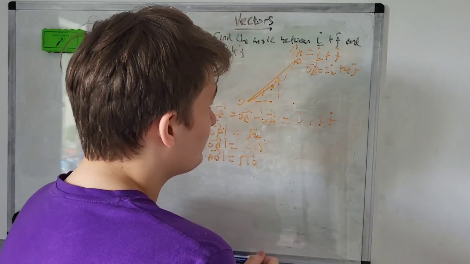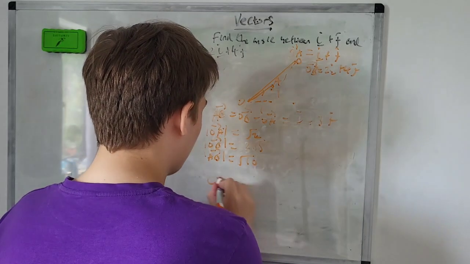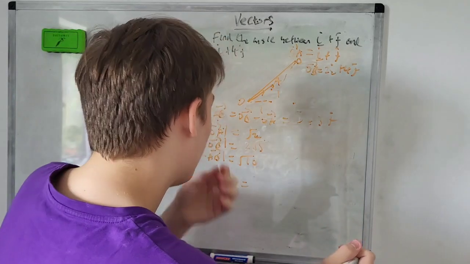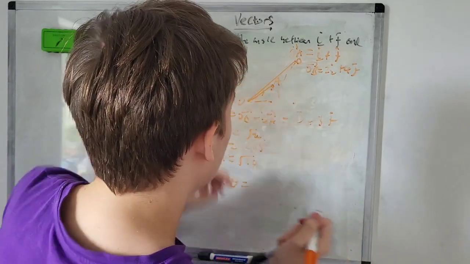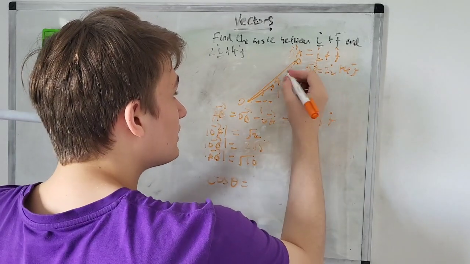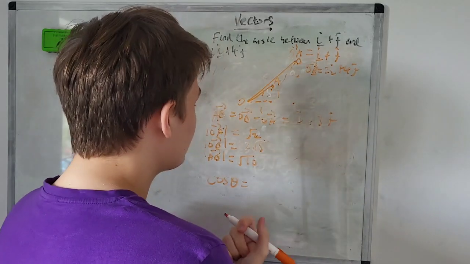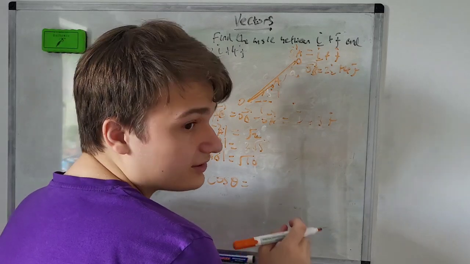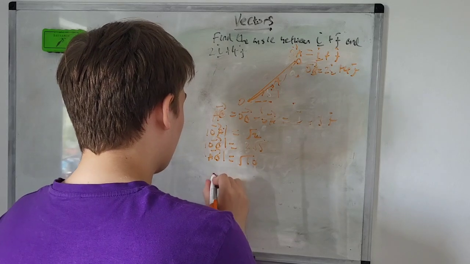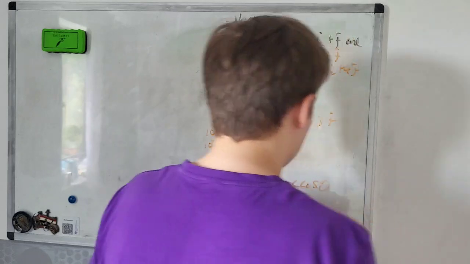All we now need to do is apply the cosine rule, because this is just a triangle, right? So we want cosine of the angle, what we're after, and then we're just going to apply the cosine rule to it. We've got this length and this length. Let's give these some names, I guess. So we'll call that a, we'll call that b, we'll call that c for the sake of it. So, let's try and remember the cosine rule, let's write it down. So the length is b squared plus c squared minus 2bc cosine the angle.